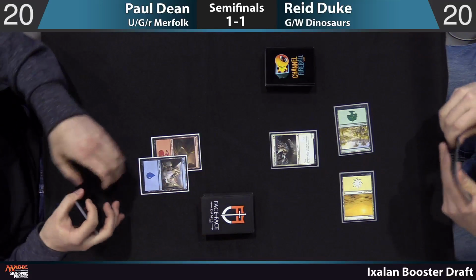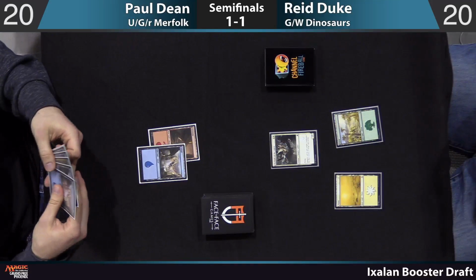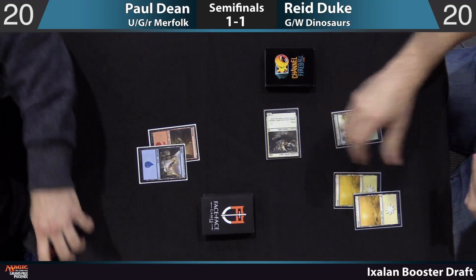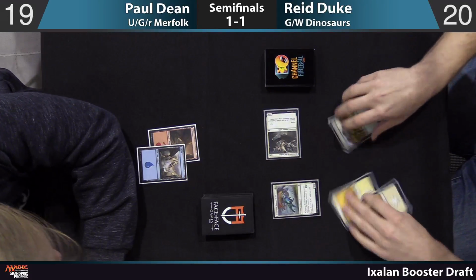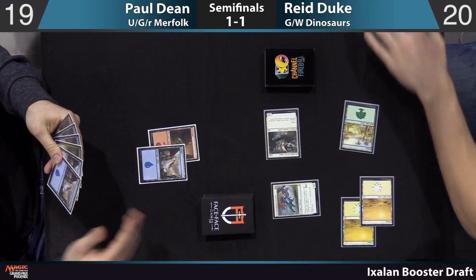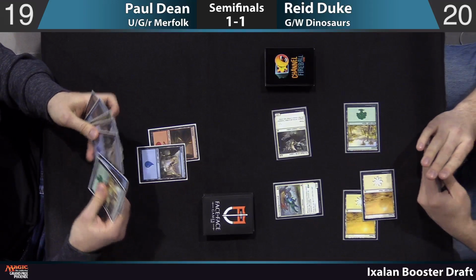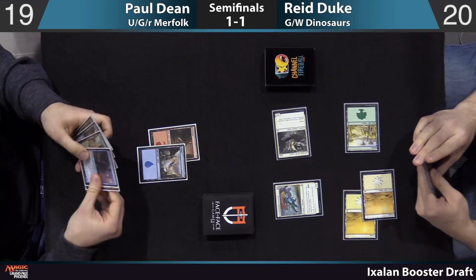Skyblade of the Legion, not a particularly blistering start here for Reid. We're going to see a Territorial Hammerskull out of this guy? Does Reid have any of those? I think he's got 2. There's one. About time. We saw him in the quarterfinal play 2 of them, and you mentioned it while we were watching the draft. When you get 2 of those things on the battlefield, it's just about game over.